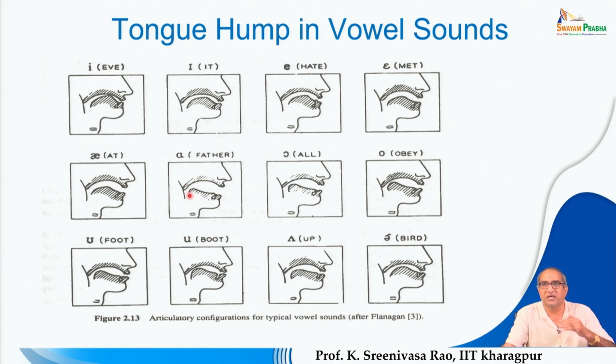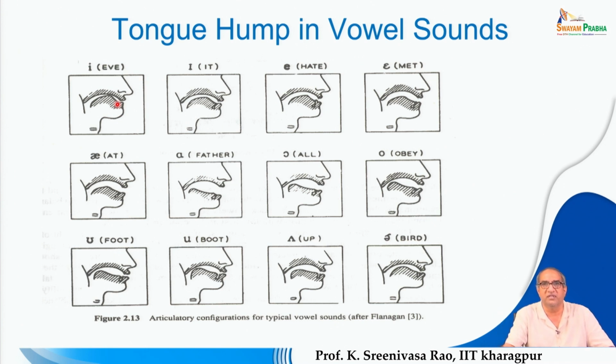Therefore, we have 3 or 4 formants where the energy will be concentrated at 3 or 4 different frequency ranges, whereas in the case of E, the significant difference between E and other vowels is that as the tongue hump rises at the frontal position, the oral cavity which is supposed to produce the resonances will be very small in size. Therefore, you can observe the energy is concentrated at a very high frequency. That way you can see the first formant and second formant.